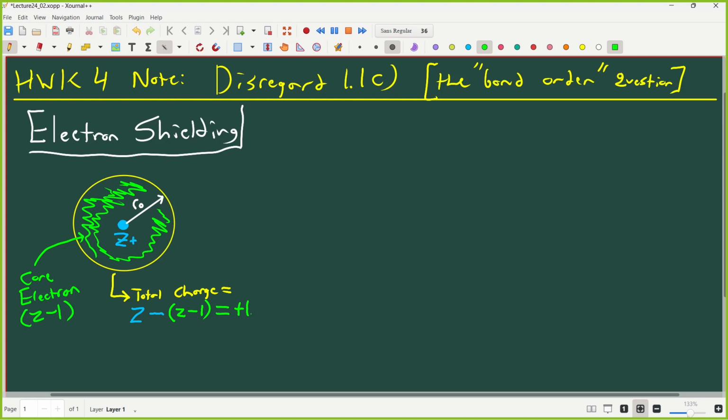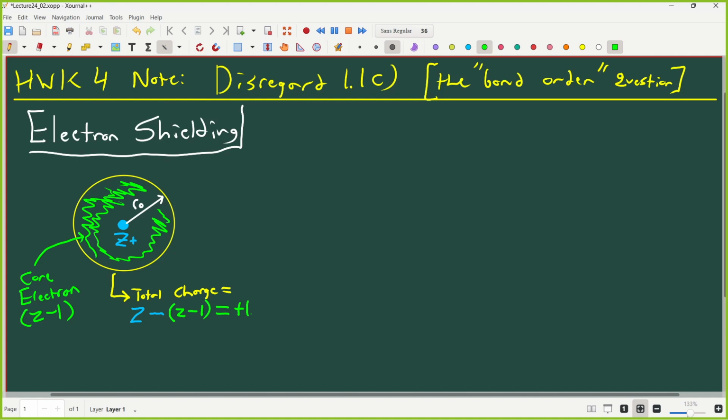What that means is that this ball effectively is a really, really big proton. From long distance, this just looks like a ball of charge that's +1 charge. It just looks like a big fat proton. And I want to ask the question: when I stick a new electron in here at some distance from the core, what charge does it feel? Does it see the interior of the atom as this +1 ball of charge?